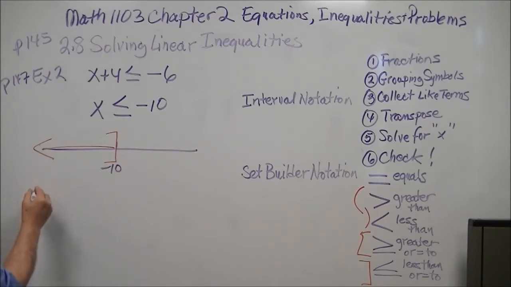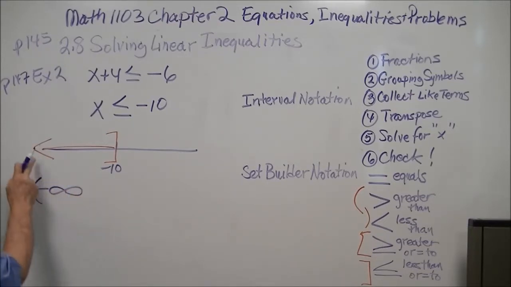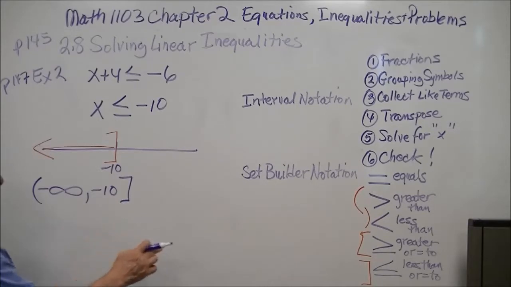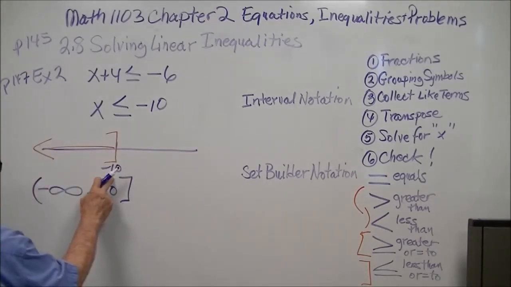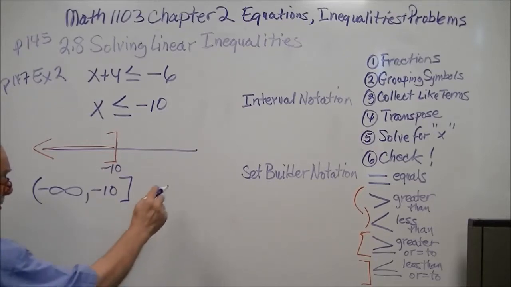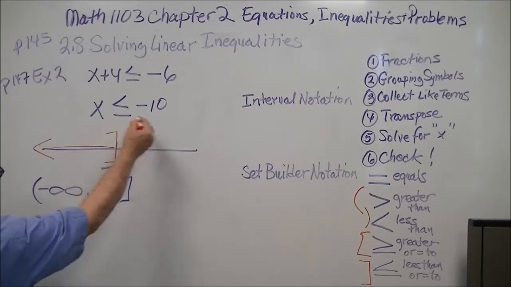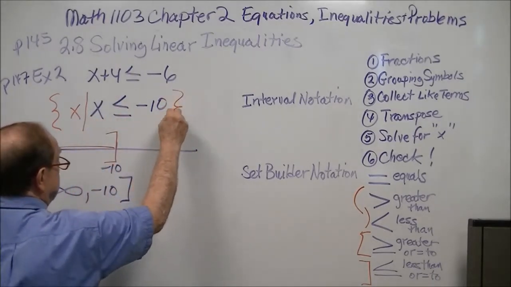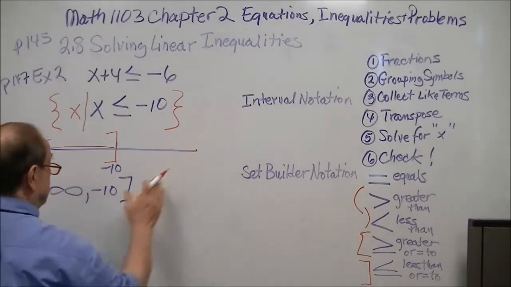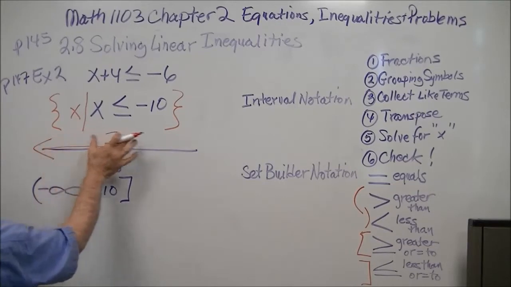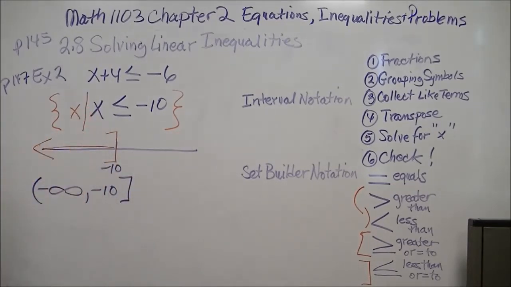What would be our interval notation? Well, I'll put it over here. It's coming from negative infinity, going up to and including negative 10, and we put a bracket there. Now, once again, the bracket in both of these indicates that the number that we've put on the number line is included in the set. And then for set builder notation, all we have to do, once we get this, is put a line: x such that x is less than or equal to negative 10, and this is set builder notation. So interval notation we get right from the graph, and then set builder notation from our solution. We just add the braces, and the x and such that.